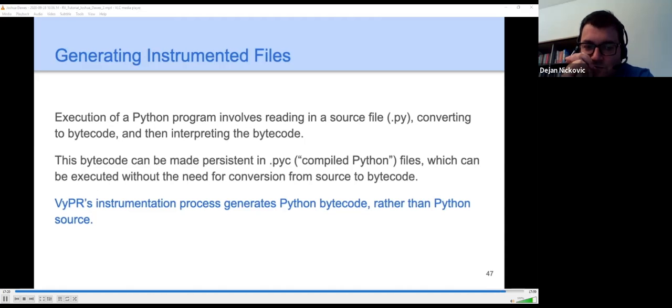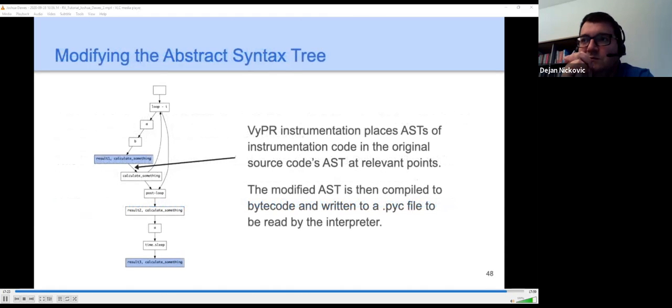We're now going to take a brief look at what this involves. Given Python's source code along with Python's standard library, it's easy to derive the abstract syntax tree of the program. Once the abstract syntax tree is obtained, we then map parts of this tree to the symbolic control flow graph obtained by analyzing the source code. Using this relationship, along with the output of the instrumentation algorithm over the symbolic control flow graph, we can determine which parts of the abstract syntax tree of the program we need to modify in order to insert instrumentation code. Once we've performed this modification of the abstract syntax tree, we compile it to Python bytecode and write that to a file.